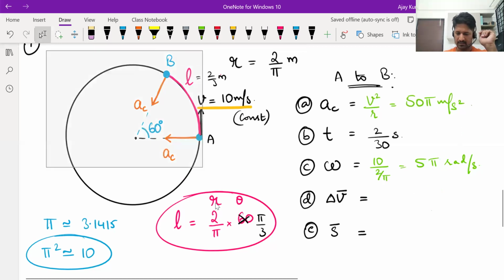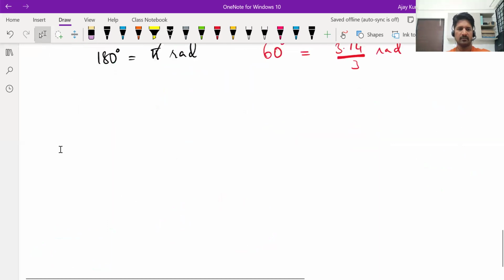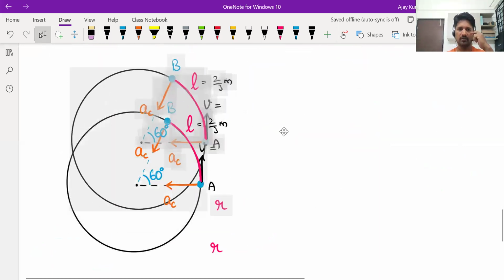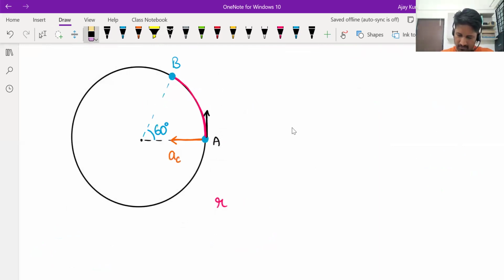Next, slightly tricky question. Change in velocity of the object. Do any of you have an answer to this? As it goes from A to B, we need to calculate the change in its velocity. Let us remove the unnecessary things. Generally, how is change in any quantity calculated? And this is a natural question that you should ask yourself. Change in velocity. So what does change mean in general? Tell me.